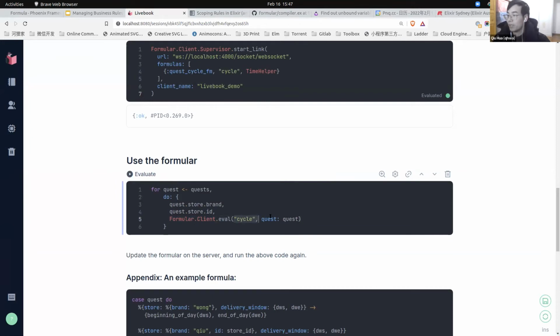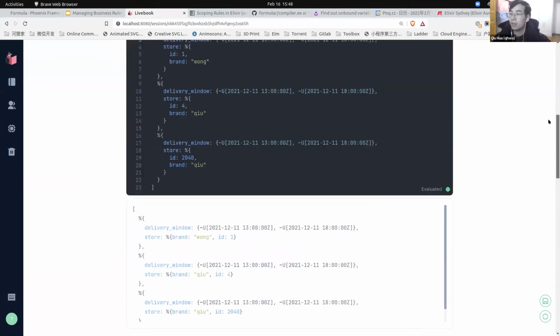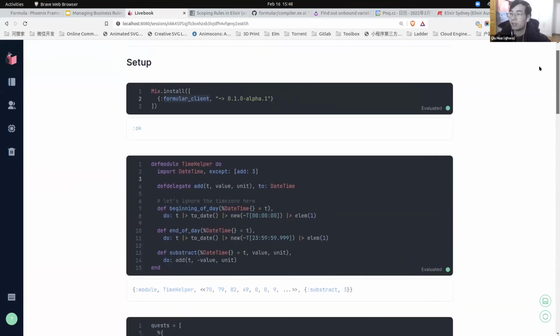This is the formula name, and we provide the data request here. Because the formula has been compiled to the Elixir module, right? So we can also use the module directly.